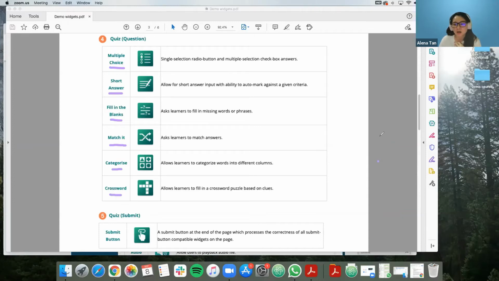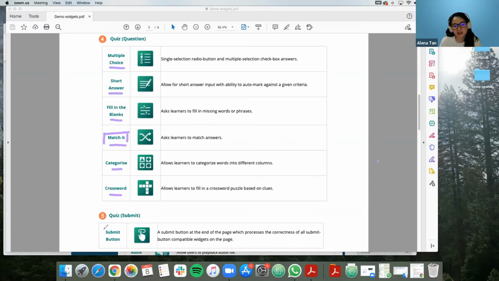Now for match it, I understand that perhaps some of us here are teaching younger learners, so sometimes getting them to do online is also quite a challenge. We totally understand that. By having this widget, which is the match it, it will make it easier for them to be assessed or to participate in the online course. Like you show a picture of an apple and then there's the word apple, so you can get the learners to match it. So it will be more interactive in that sense as well. Yeah, so that is about quizzes.